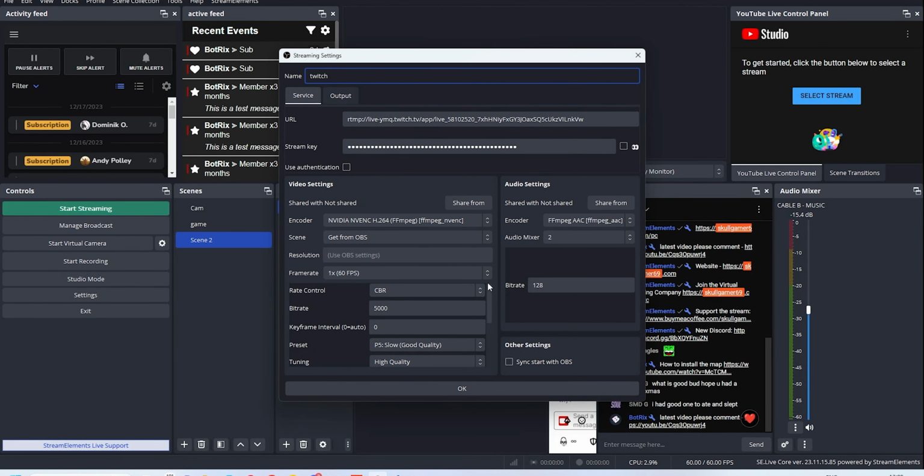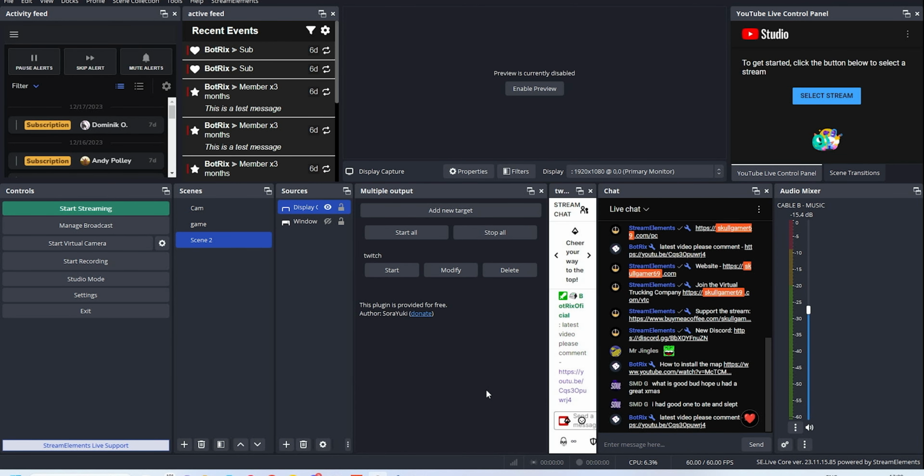When I go into modify, I've got my bitrate set to 5000 for Twitch. It's capped at 6000, I think. Be wary of that, but 5000 works for me. Now, on the YouTube side of things, I don't think many people will be able to do this, but I've got a gigabit connection, so I stream at 15,000. Please check your speeds and see what you can do.